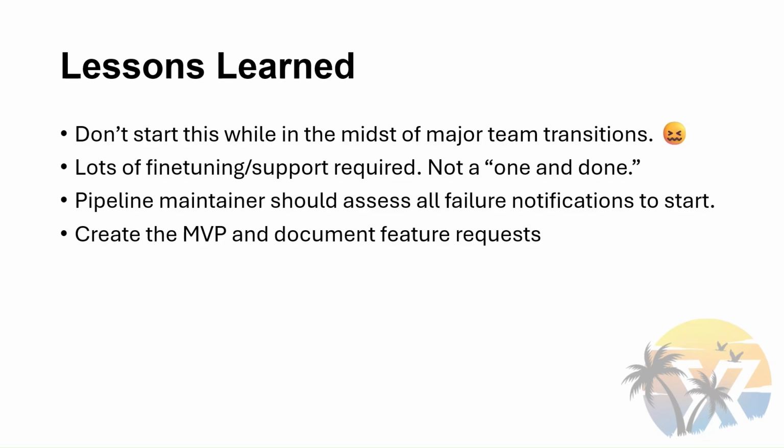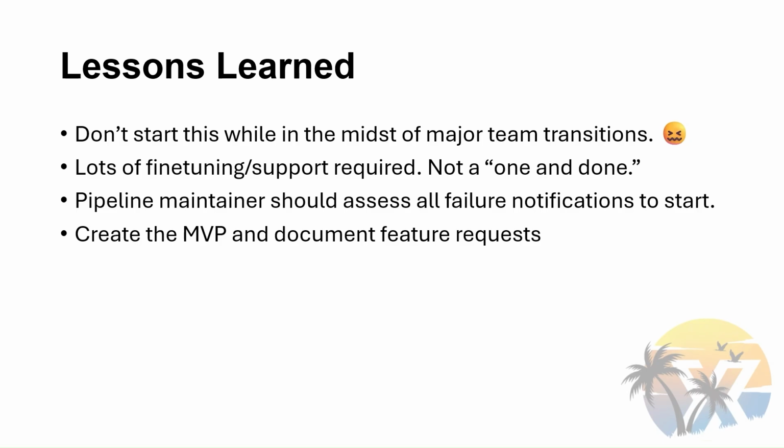I would also recommend making sure that all failures get sent to whoever's maintaining it or whoever's setting it up, so that you could assess, okay, did this actually fail because of their code, or did this fail because of a pipeline issue? Like a recent thing I've seen: I stopped a pipeline while I was in the middle of a Git process, so the index lock was still present on the server. So it failed because it couldn't pull any of the latest code. That's not a code issue with the code submitted. That's a pipeline issue.